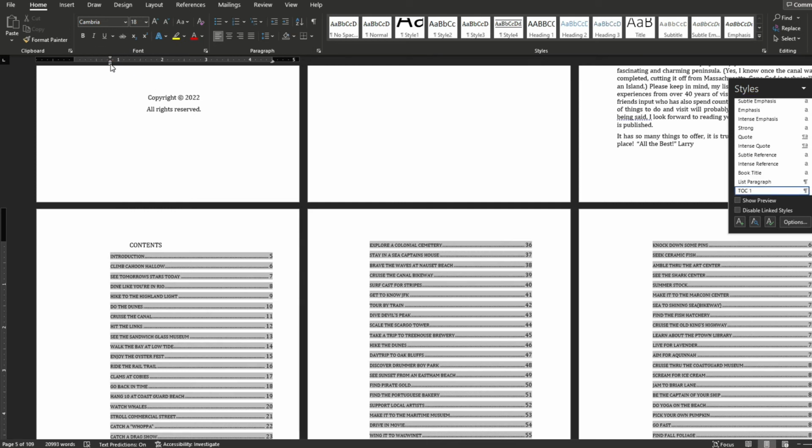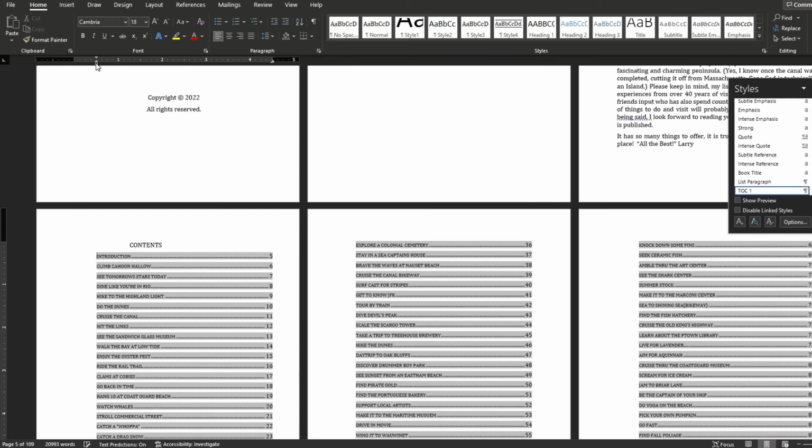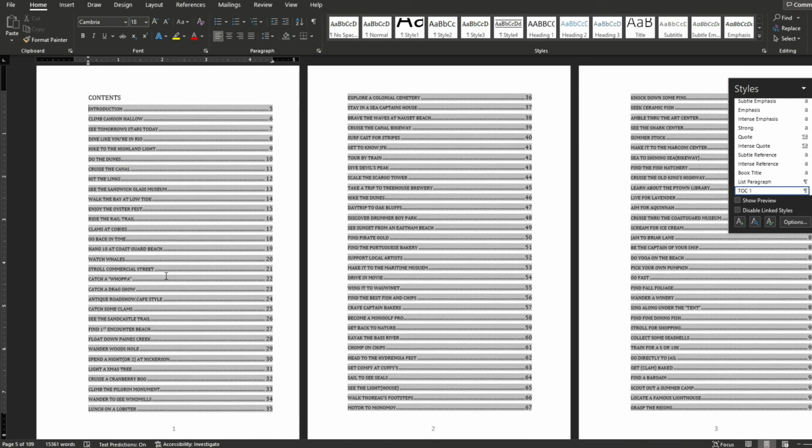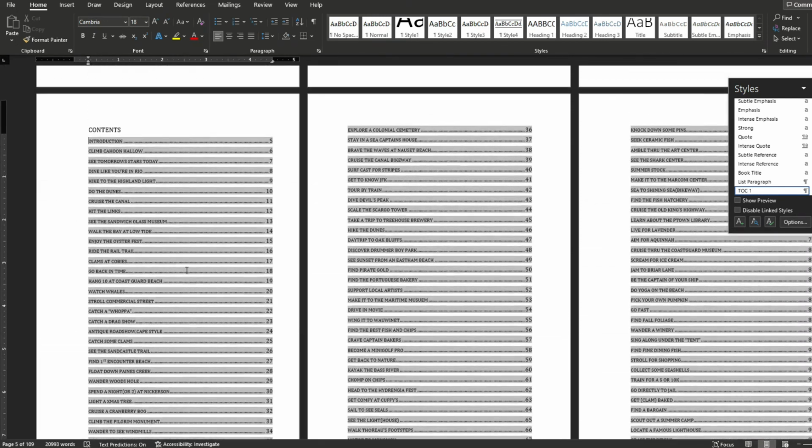They always have trouble with this part. It's being slow. So I didn't like how much it was indented, so I'm just bringing everything back. And we'll bring back contents as well. You get the idea. You can kind of play around with how your table of contents looks, and that's pretty much it.